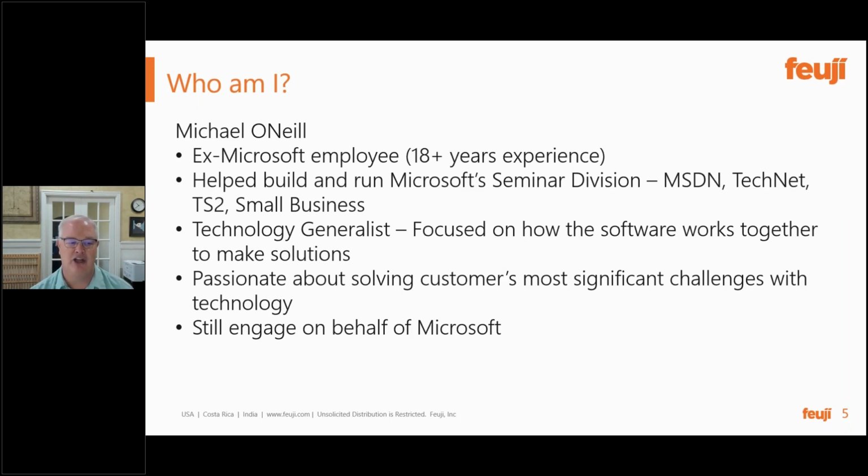And when I say generalist, I'm very technical on a lot of products. But today, Microsoft tends to hire specialists. If we hire you for SQL Server, for example, you know everything about SQL Server at the deepest level. But you don't necessarily know how SQL Server interacts with Exchange Server and works with Azure and other stuff. You're just focused on your product. Generalist had to know it all. I had to teach SQL Server and Exchange Server, as well as Office, as well as Windows, as well as server, networking, you name it.